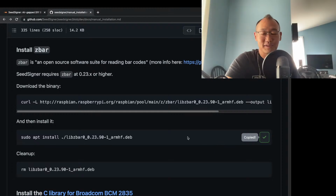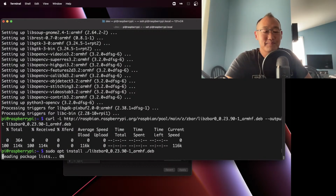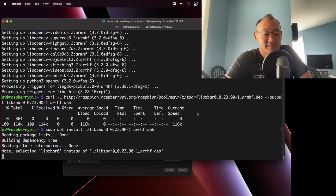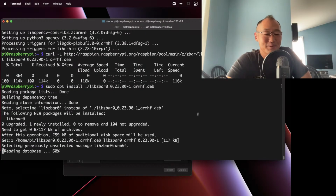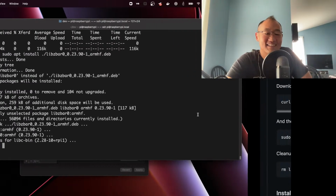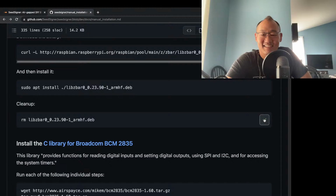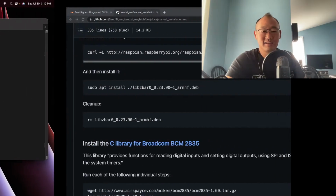Now that it's on board, we're going to call apt install. Actually, I think this will be too fast to be worth trying to do a head-to-head comparison, so I'm just going to go ahead and punch it. Okay, I'm done. I'm still going. I guess the whole download and build of the primary dependencies would have been the ultimate test. All right, now that it's installed, we can delete what we just downloaded to keep a nice tidy Raspberry Pi.